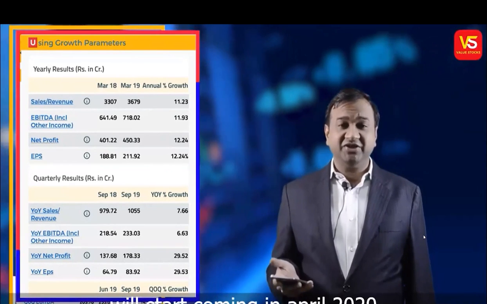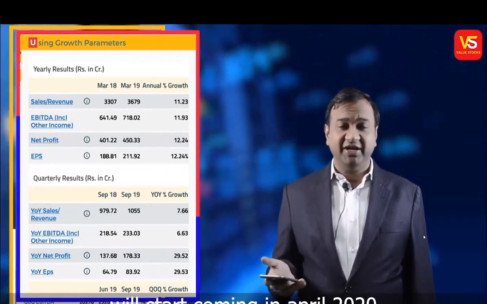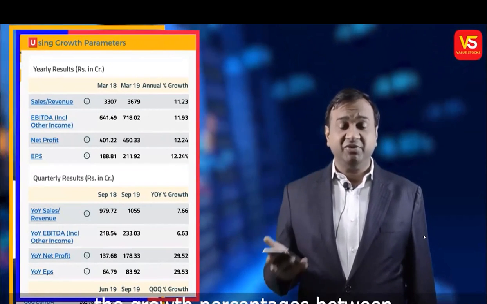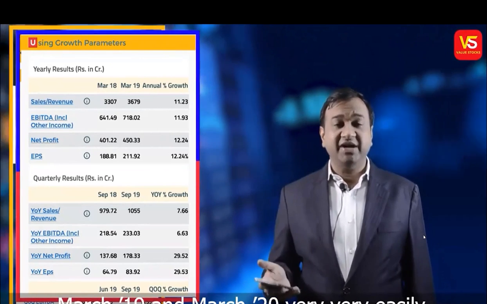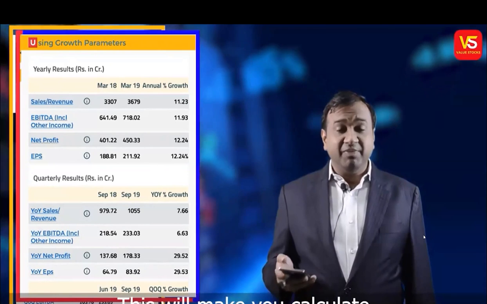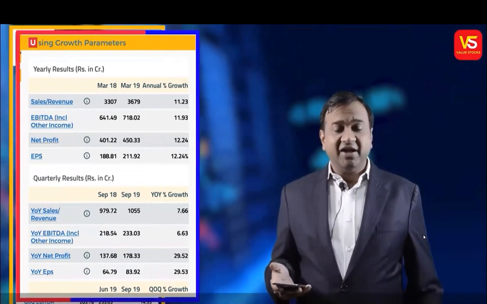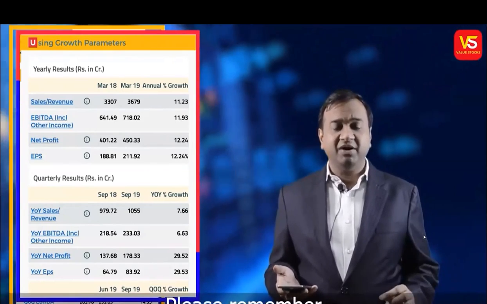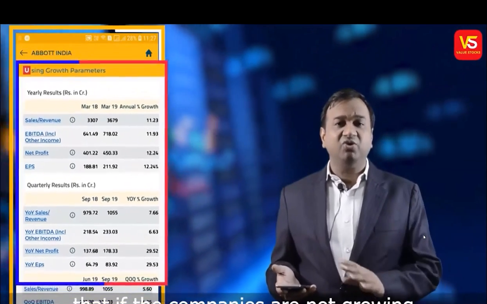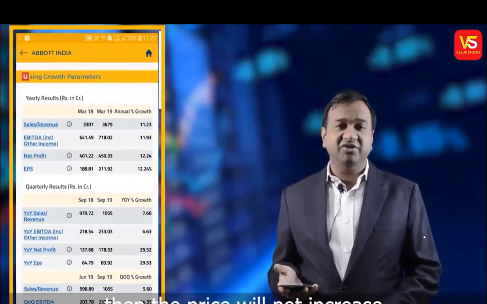When the March 20 results start coming in April 2020, you will start seeing the growth percentages between March 19 and March 20 very easily. This will let you calculate whether the company is growing or not. Please remember that if the companies are not growing, then the price will not increase.